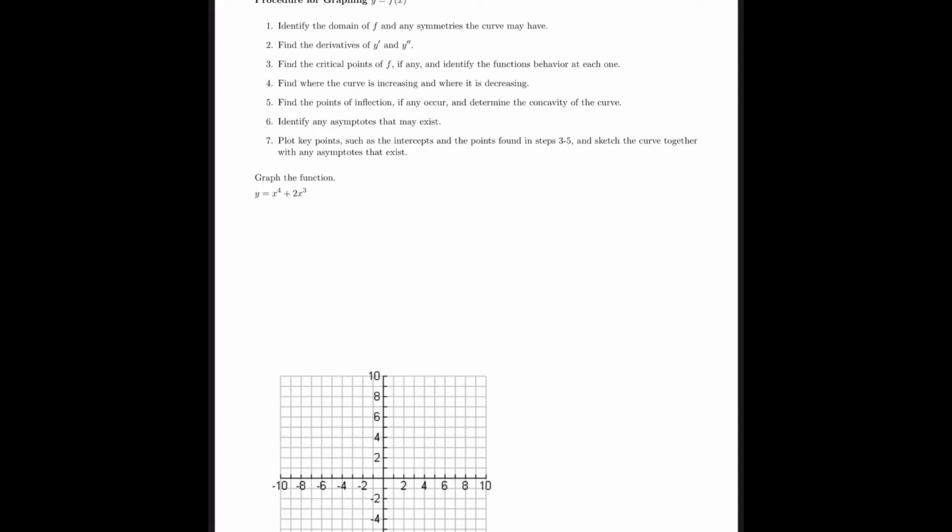Okay, so let's go ahead and take a look at doing the calculus for this. So using the graph together with the calculus is a really good idea. So I would graph all of these before you start working on them, just so you know what they look like to start with. So the first derivative here is 4x cubed plus 6x squared. And the second derivative would be 12x squared plus 12x.